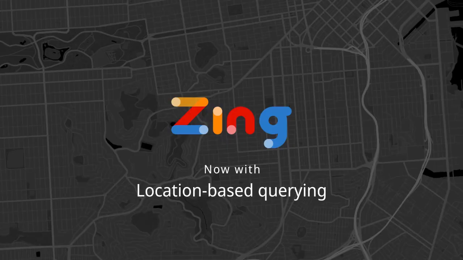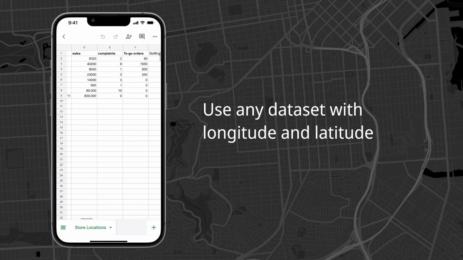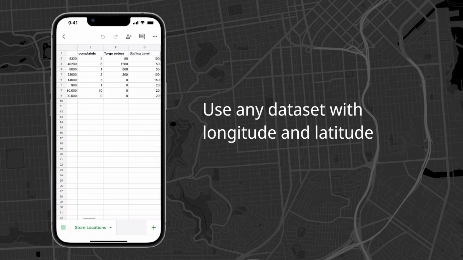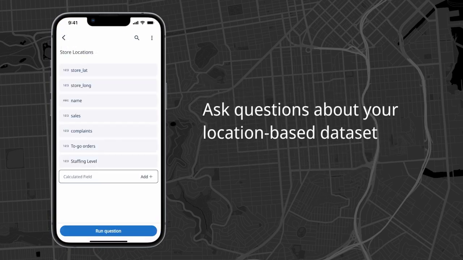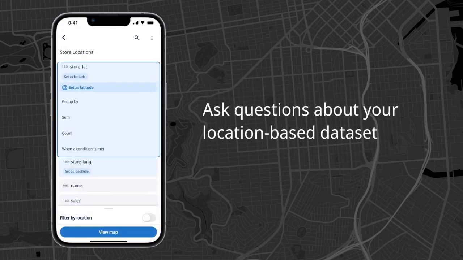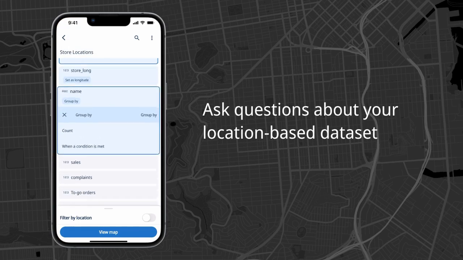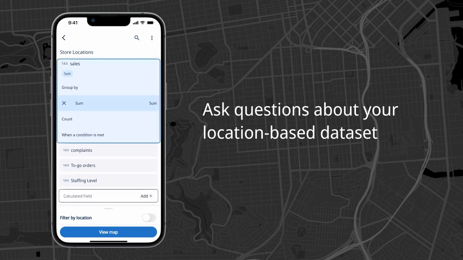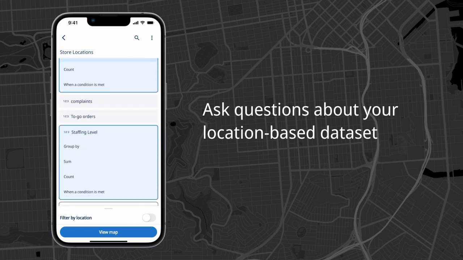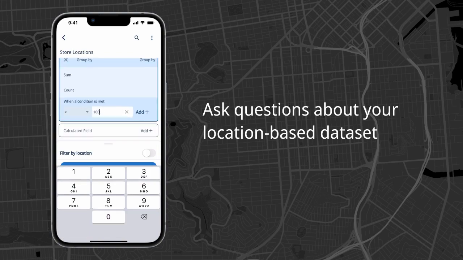Hi, I'm going to walk you through location-based querying using Zing Data. This allows you to do things like have a set of deliveries that you want to make or maintenance repairs, and have all of those show up on a map based on your phone's current location. This could show you levels of inventory for stores nearby, or this could show you the maintenance tasks that are assigned to an individual person. Let's take a look at how you would set this up.